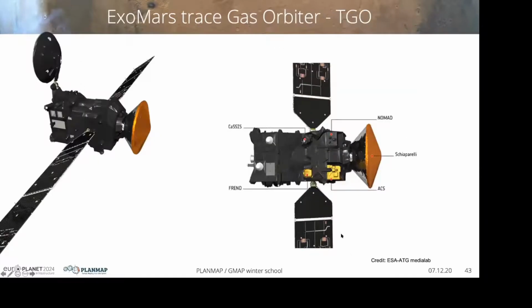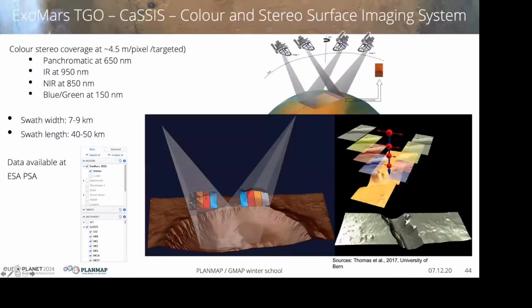Now, a brief hint on the ExoMars TGO, which is the ESA Roscosmos mission, which has the CaSSIS camera on board. It's been orbiting Mars for a few years now. This is a resolution that is comparable or a bit better than the CTX, slightly better, I must say, with 4 filters. So CTX is panchromatic, CaSSIS is 4 filters, like HiRISE: infrared, near infrared, blue-green, and panchromatic. And it also has a swath width which is a bit smaller than CTX, but has stereo capabilities built in.